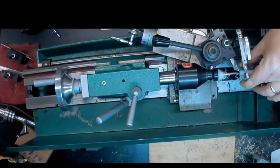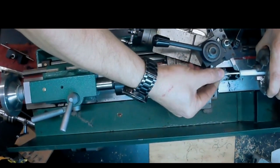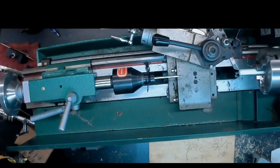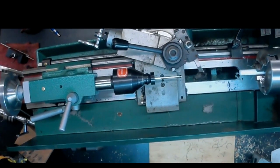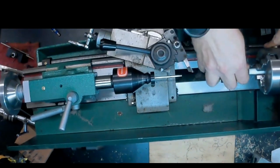Very important that you keep measuring, and once you get close, you check the fit, because it's a matter of 1/1000ths of an inch to get a good fit for the tenon. So we're going to go ahead and test fit the pipe, and that's actually a very good fit on the first shot, so I'm happy about that.